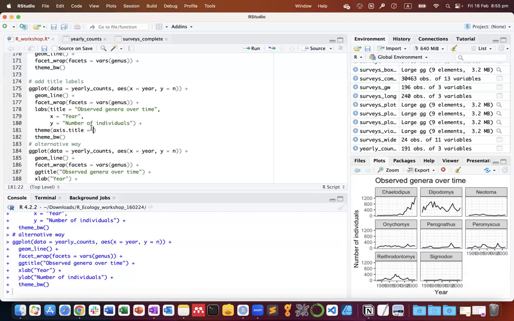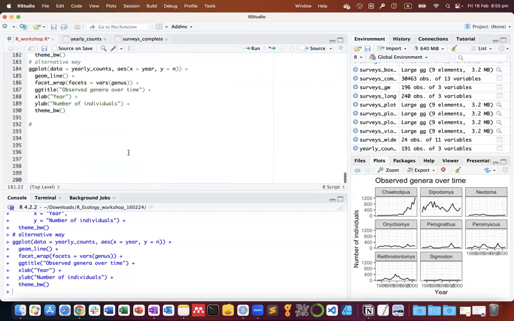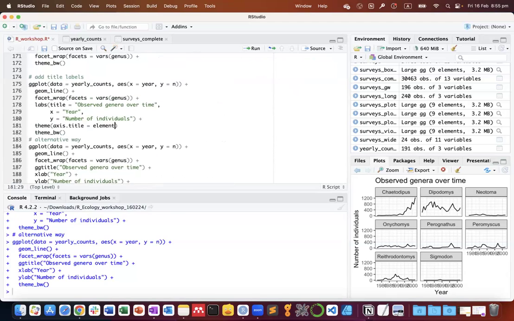So you have to add element text, and then you want to arrange it in the middle. Let's try 0.5. Does this work?